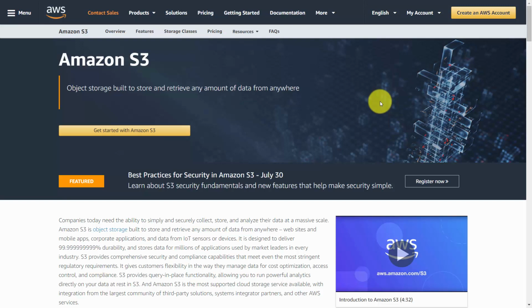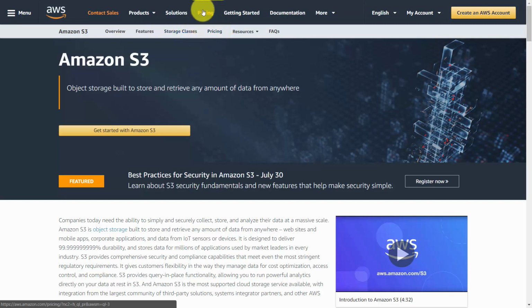Welcome back. Now, depending on how you want to use Amazon S3, it can be cost effective or cost prohibitive. And if you go to the front page, if you don't have an account, the pricing is right at the top menu. And we'll find out more by going to the pricing link for Amazon S3 and clicking on it.